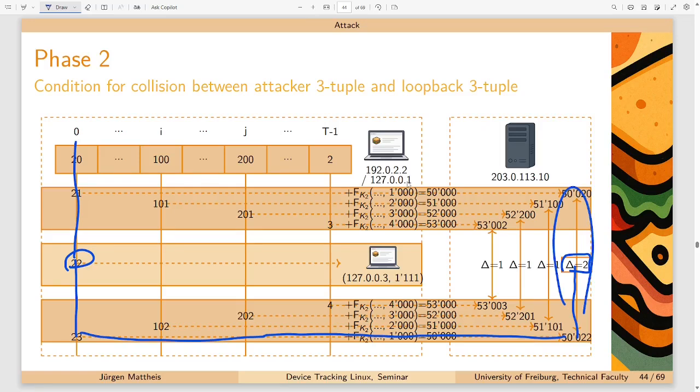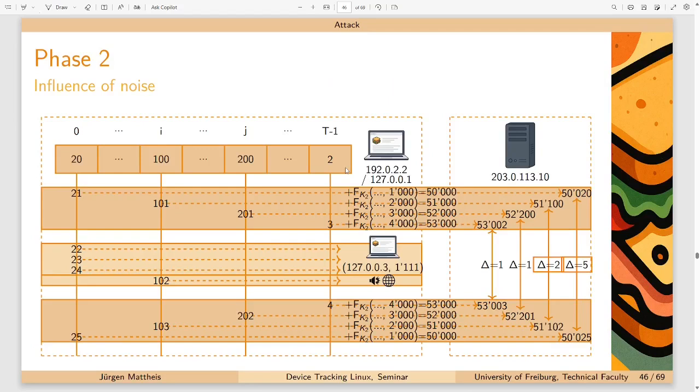And we will always find an attacker free tuple because in phase 1 we determined unique attacker free tuples for all perturbation table cells. So there will always be an attacker free tuple found. And because only one was incremented, that means that the two collide. Then the condition looks like this. But now we have our problem with the noise again. Noise can actually cause some havoc for us because here it can cause an increment in this value.